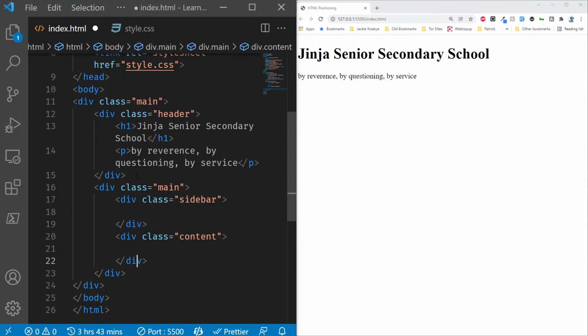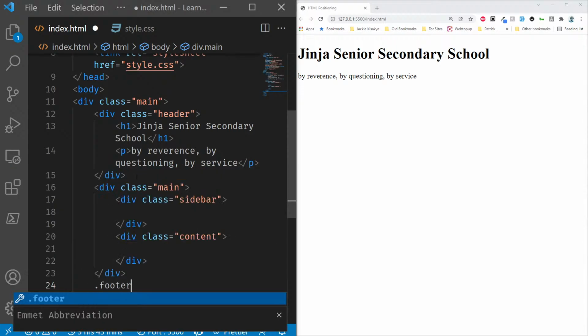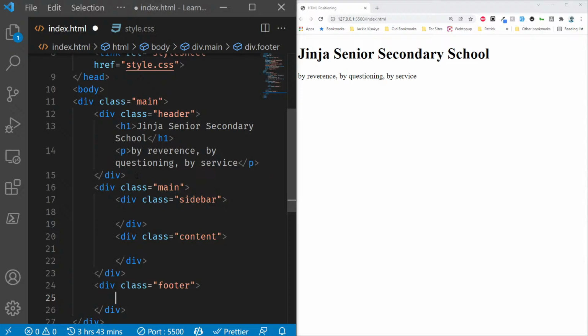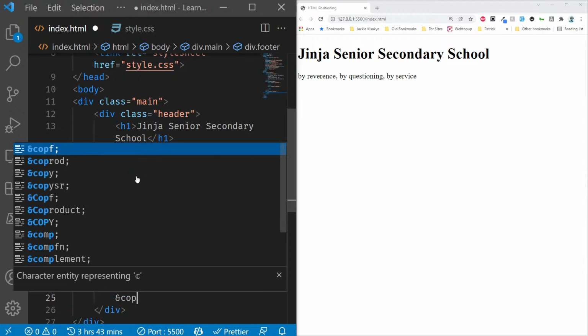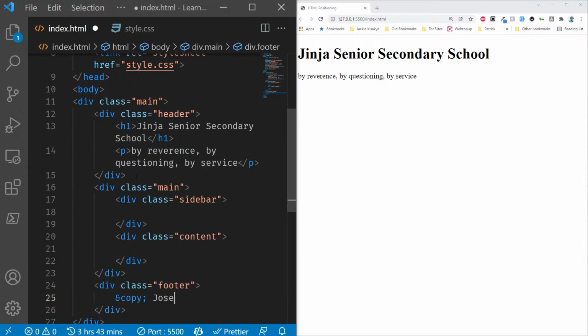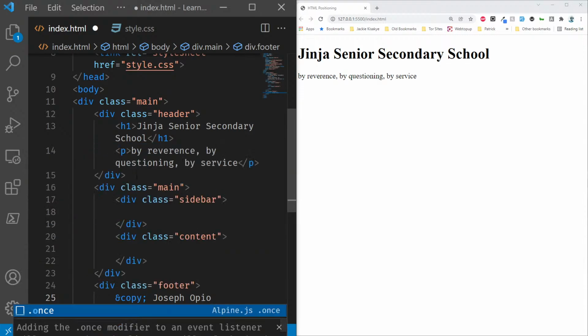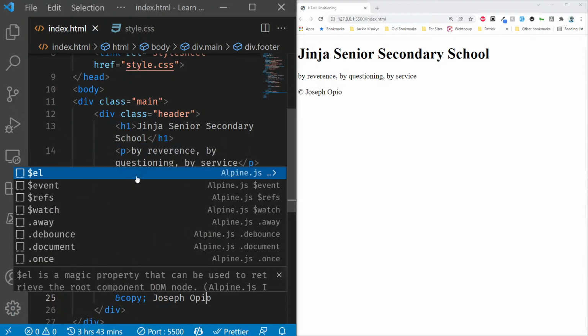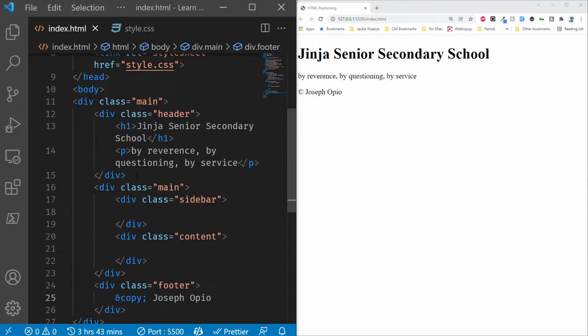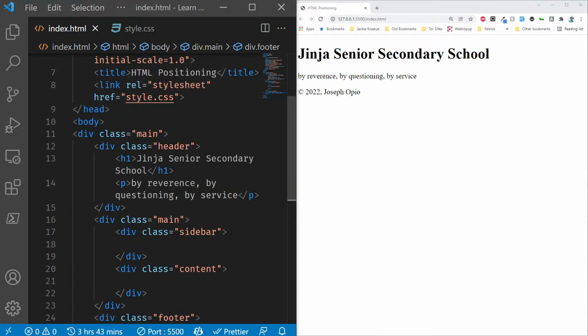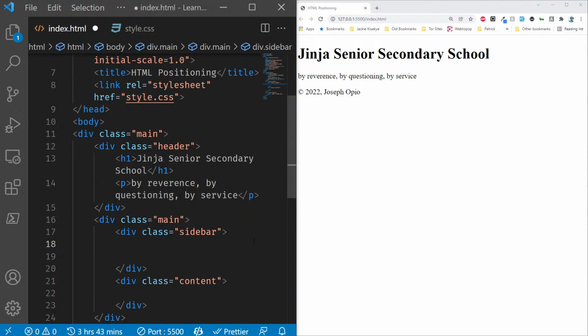Then I need to put my footer below the main, like this, and copy. Maybe I could also put the year 2022, something like this.